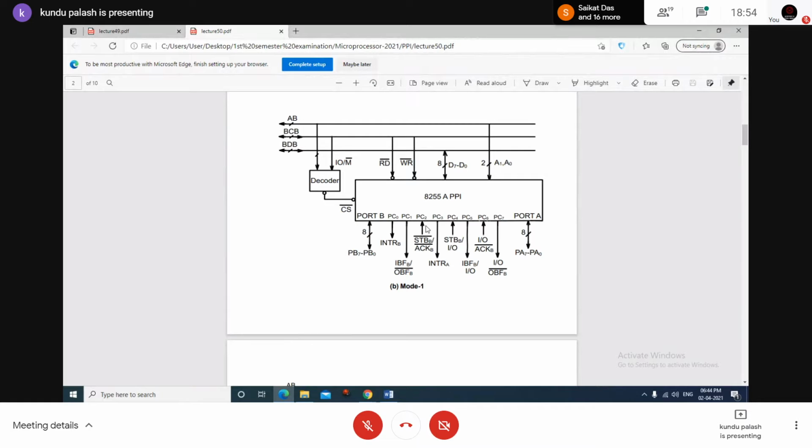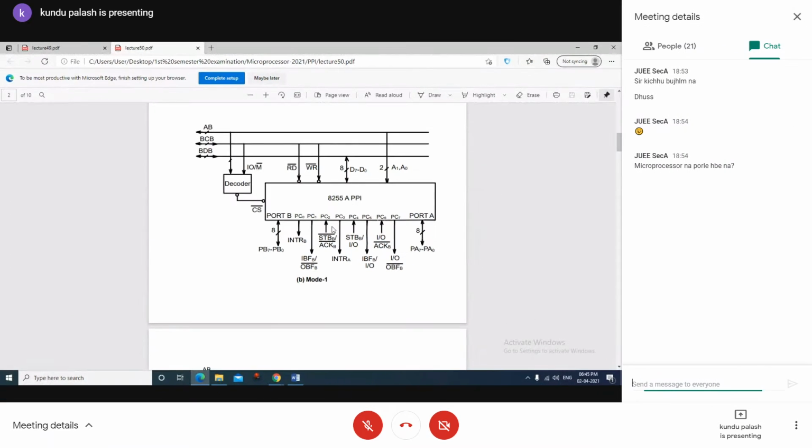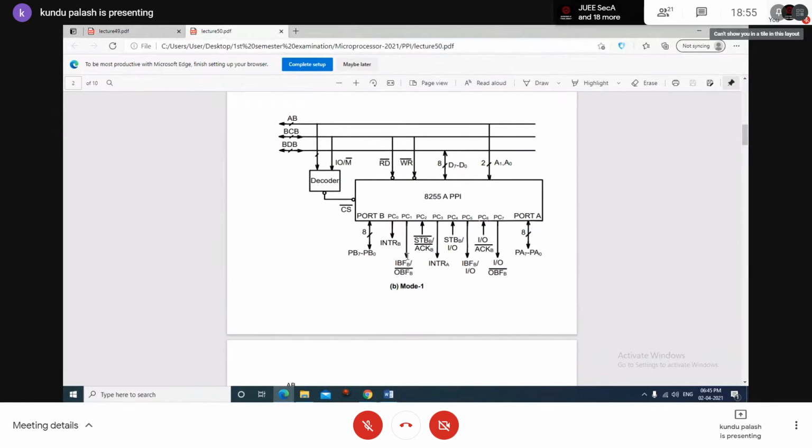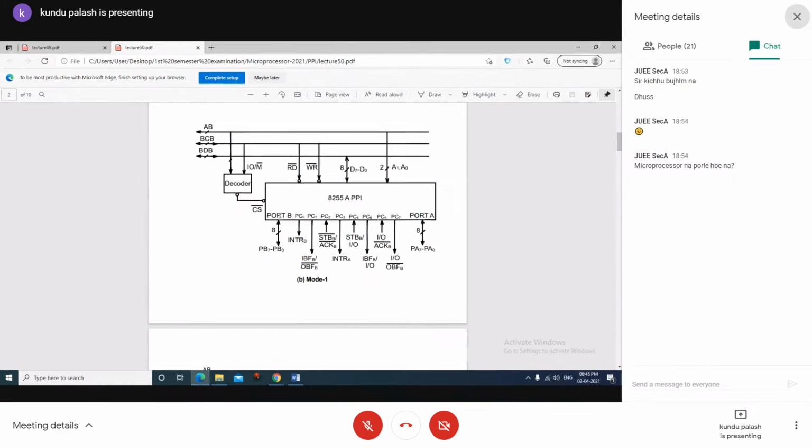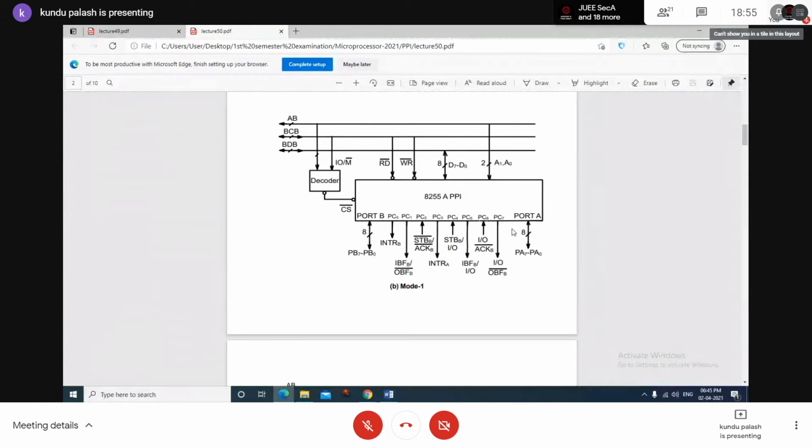Now there is another signal which is called the strobe acknowledge signal, which is associated with PC3, PC2. That means the other PPI device will give the acknowledgement signals from this IBF. Once the IBF is accepted by the other PPI device, it will generate the strobe acknowledge signal. It is active low. So upon receiving the strobe acknowledgement, that means yes, the other PPI device has acknowledged this signal, accordingly it will put the data again over the port B. And this part has the same function over the port A, that is 4 lines. So this is the meaning of the functions of the strobe input-output mode, which is very fast for data transfers between the two 8255 based PPIs.